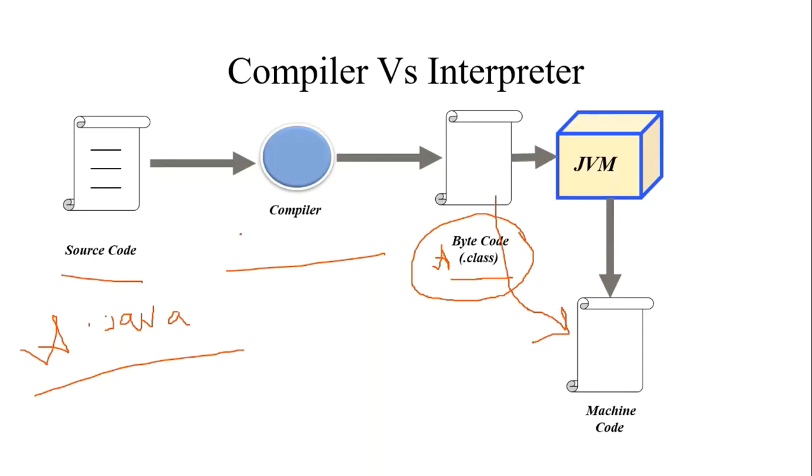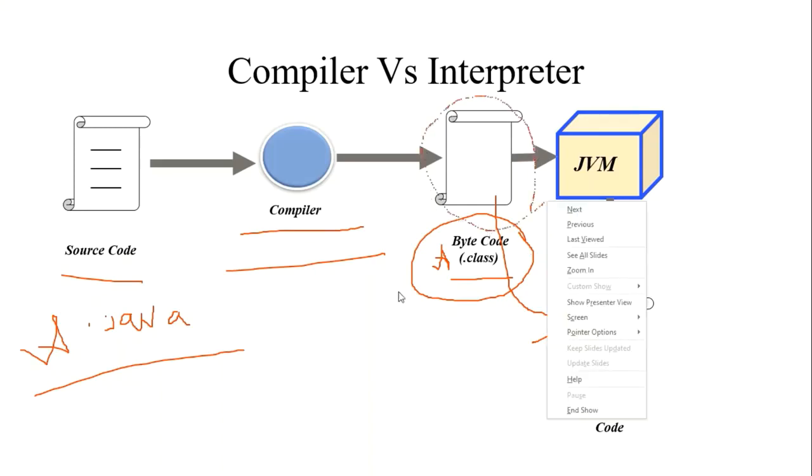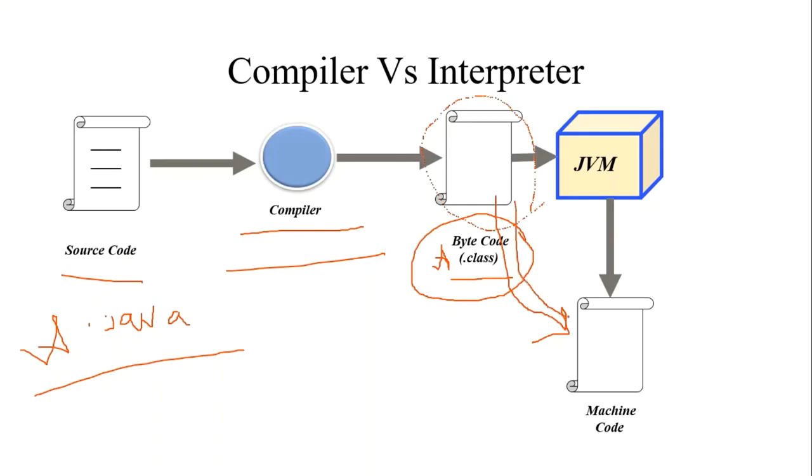First, what is the responsibility of the compiler here? Here, compiler is giving the bytecode, not the machine code. Since bytecode is given, not machine code, the problem here is, machine will never understand what is the meaning of the bytecode. And, JVM does what? JVM is a person who takes the responsibility of converting this bytecode into the machine code so that machine could understand.